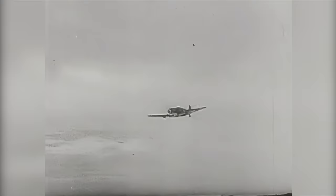I got behind this guy on a descending course and was gaining on him. And I opened fire and I had a number of hits on his wings and fuselage. And he immediately broke hard up. And again, I was overrunning him, so I had to go up and then back down. But when I turned back down, I found him coming up at me. And I not to this day figured out how he did that. But I know that he got on my tail.